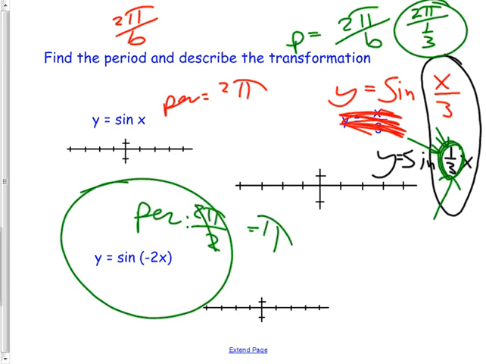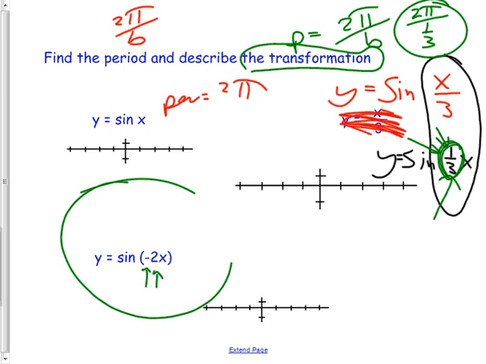Raise your hand if you had that one right. Okay, good. Now, here's the other part. The transformation. Do you get there's two things that are going to happen because of this? It's going to flip which way? Left, right, or up, down? When you're on the inside, that's left, right. So that's a left, right flip. And what's this 2? Is it going to make it twice as wide or half as wide?